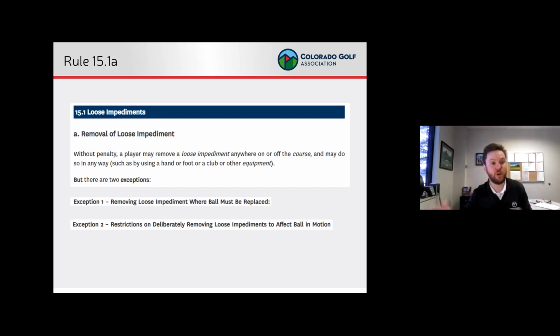And then 15.1a points you back to that and says, this is also true. So a player wouldn't get out of jail and say, oh, well, 15.1a said I can remove it at any time. Well, yes, but the exceptions are here, and that's why the exceptions are so important. They're just as rulemaking, if not more so than sometimes the rule, because those are very limited instances when they will take over. So the exceptions here are going to supersede the rule.